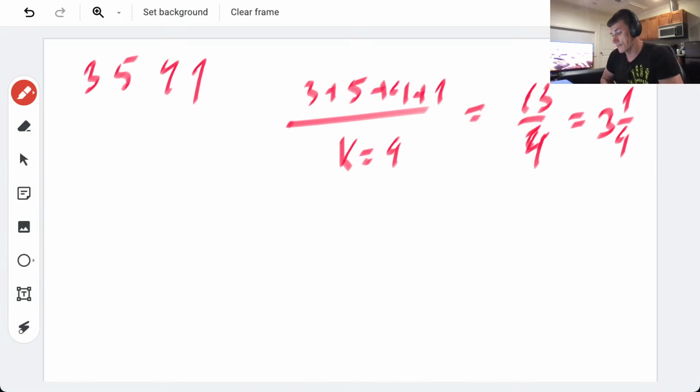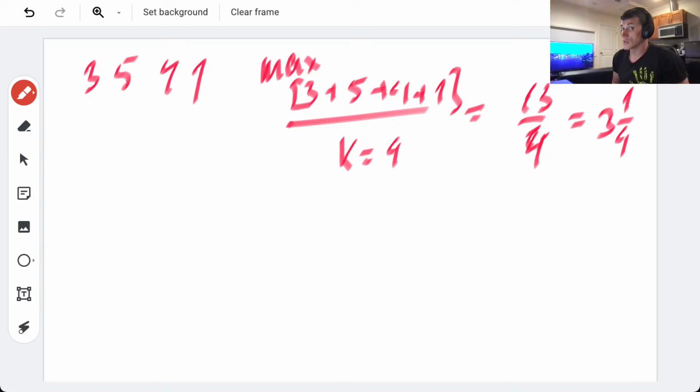So, what do we need to find? Basically, we need to find the maximum value for this sum, right? How do we do this? This is easy. We first cycle until the k. So k is guaranteed to be less or equal to n.